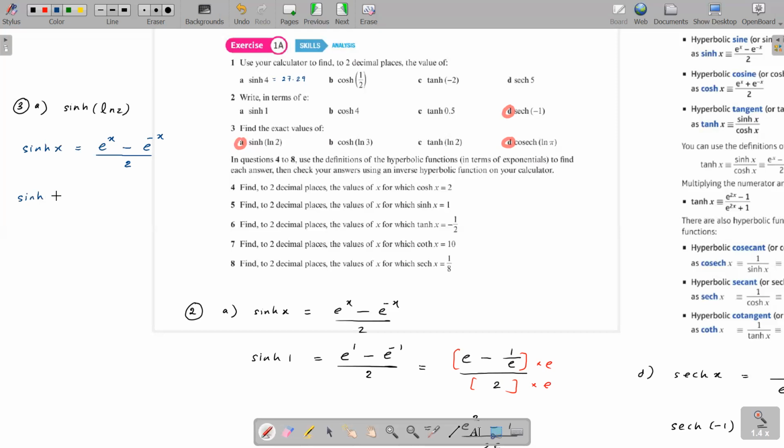So instead of x, we have now the natural log of 2, right? ln2. So replace all the x terms with ln2. So e to the power ln2 minus e to the power minus ln2, divided by 2. All right, guys? This is the part that you need to recall, the simplification. You should know that e to the power of ln x is directly x, right, guys? So e to the power of ln2 is directly 2. However, over here you have e to the power negative ln2.